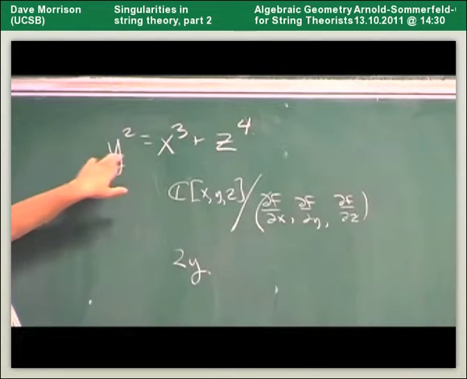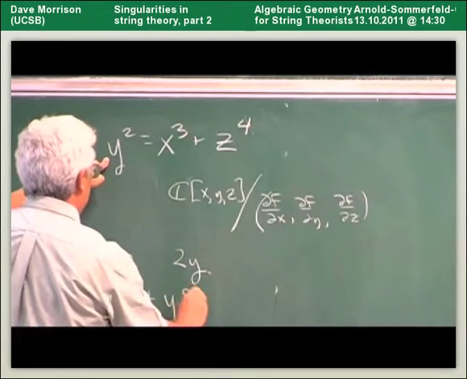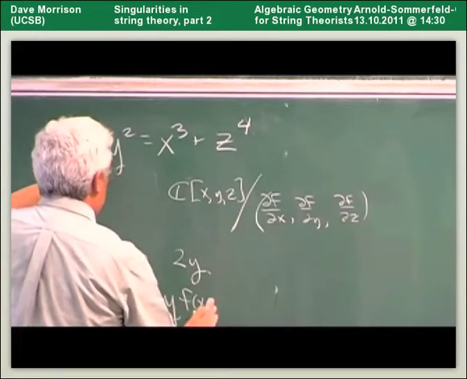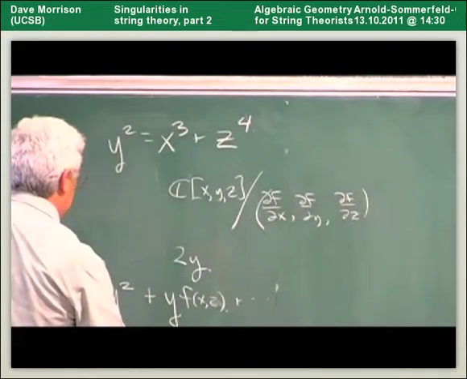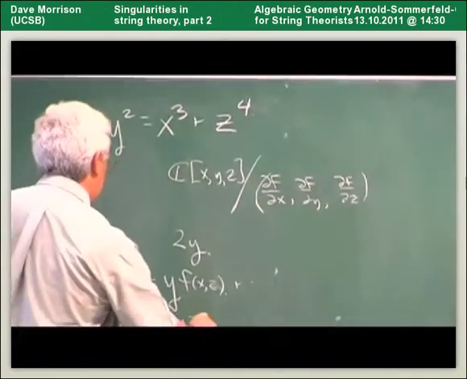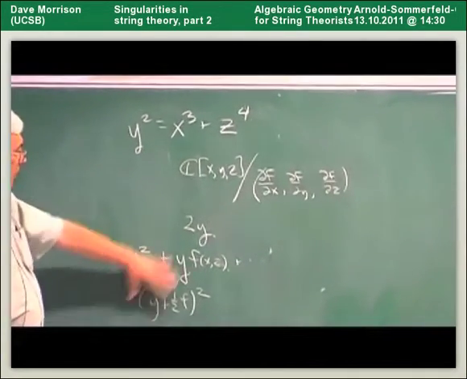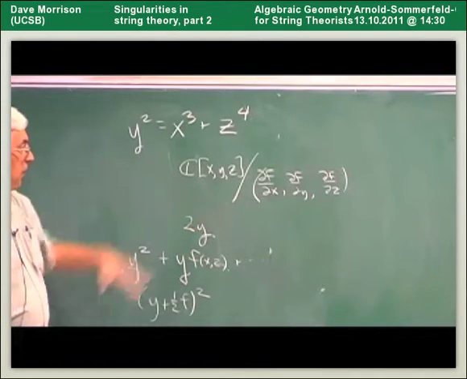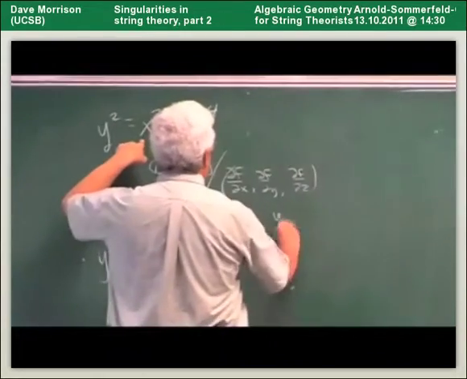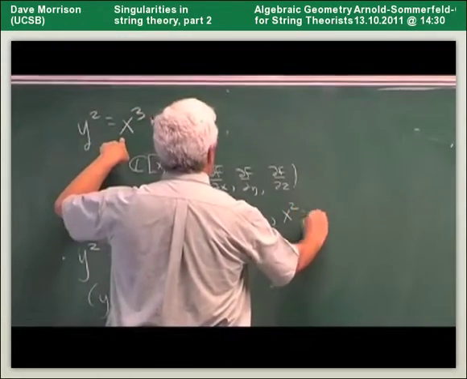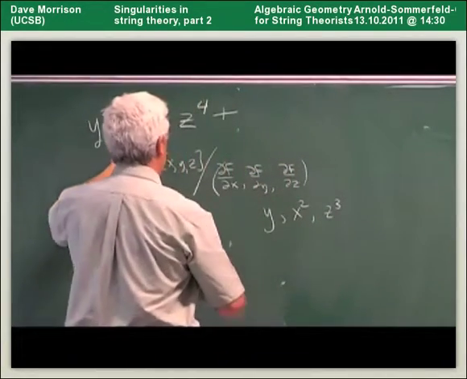I'm not going to include a y term or anything divisible by y. And the reason for that is pretty clear. That one we know, right? If I had a y squared and then y times anything, f of x and z, I could have made a change of coordinates, something like y plus a half f, to get rid of that y term. So that's an informal way of explaining why things from these partial derivatives aren't really required. So for this particular case, the things that I leave out are y, x squared, and z cubed. And that leaves me with not too many choices of monomial.